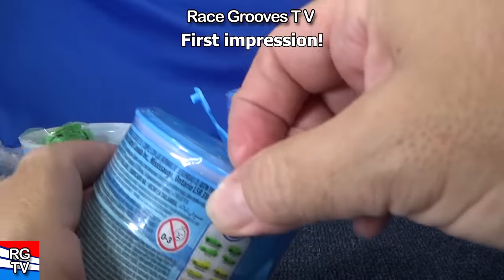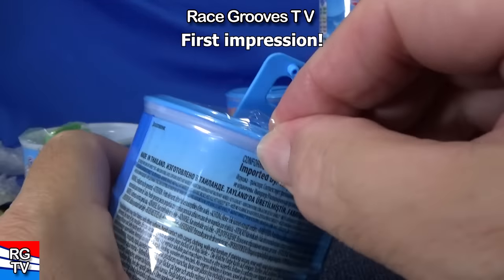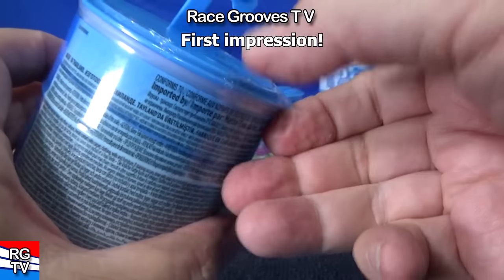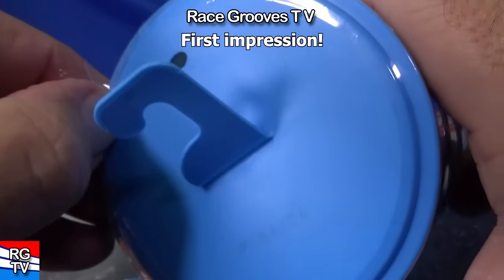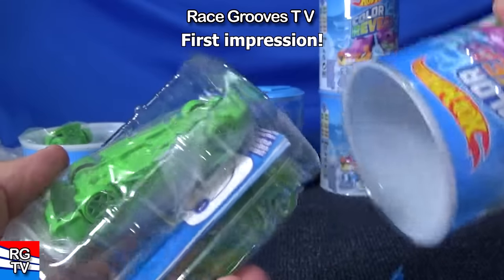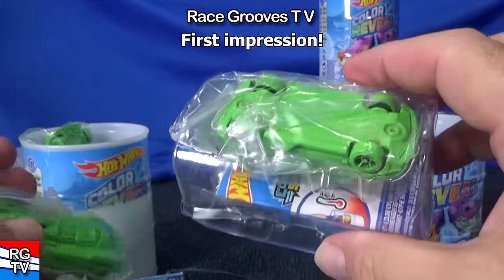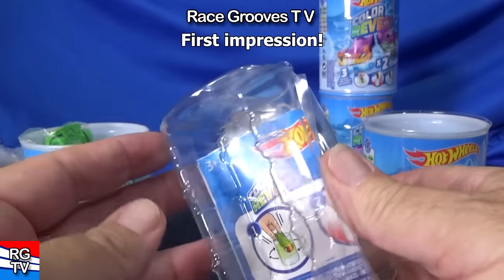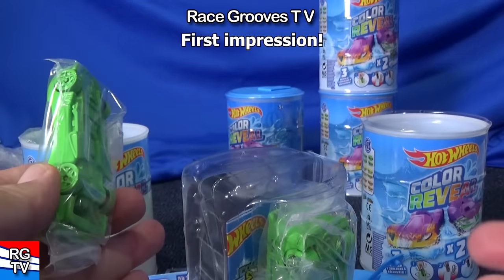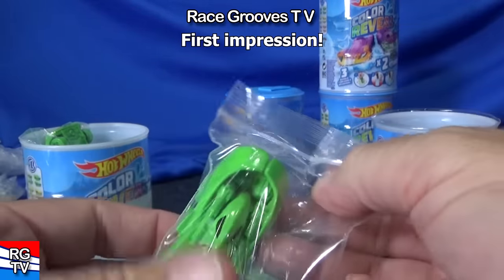Four. Oh, Spine Buster. Oh, no. I might have to keep Spine Buster, though. I'll be honest with you. Oh, I forgot to show you. 04. Here we go, 04. Oh, look. No baggies. Here, this makes sense, right? You have nice little things instead of bubble wrap. This makes more sense because when they put it in, pop it here, put it in the thing, seal the top. There you go. Let's see if it makes a difference with the paint.